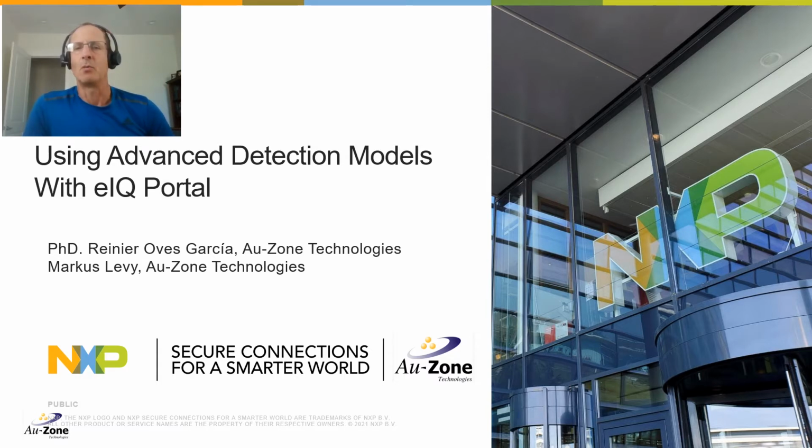With this in mind, we'll walk you through the historical aspect of detection model evolution, leading up to advanced detection models, including CenterNet. In this scope, advanced refers to a combination of higher performance and accuracy, as well as functionality. Now, regarding the eIQ Portal, we'll assume that you've already learned about this technology, so we'll only present a high-level perspective of this NXP tool and discuss how it allows you to train and deploy advanced neural network models.